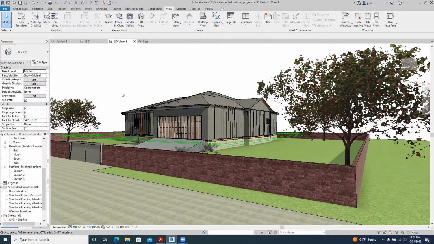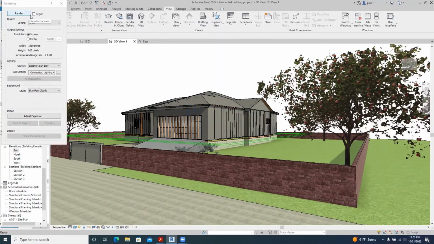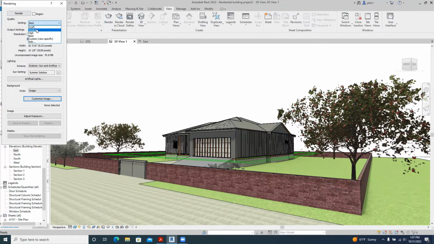So go to the render up here. In this place, you can keep it at medium, and then use 75 or 150. Set the exterior to sun only or sun and artificial. If you have lights in the house, it will show through the windows.